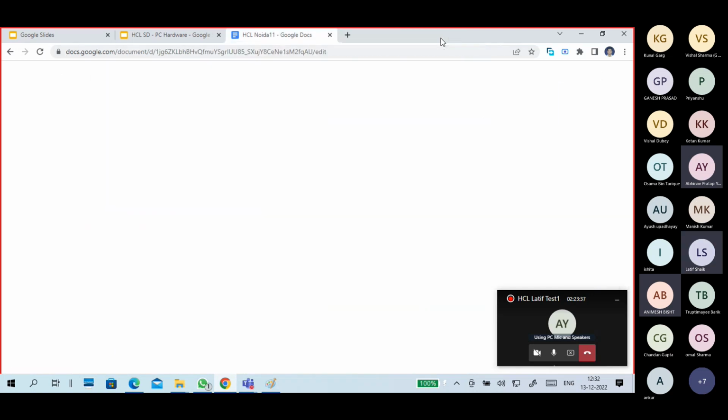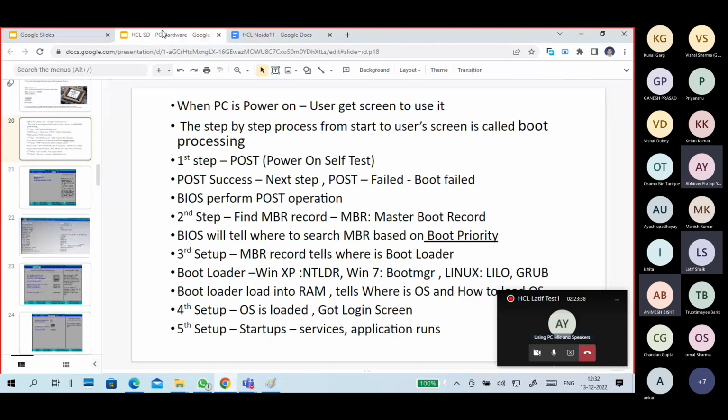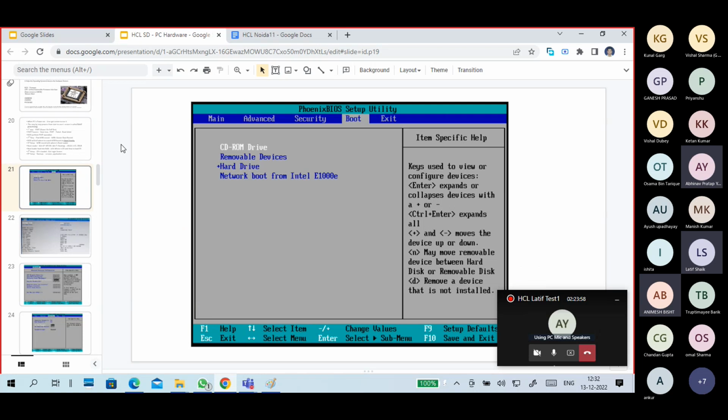People are creating so much material that it is difficult to understand, and there is confusion. This is a good process, guys. So POST, then MBR, then bootloader, then operating system, login, startup, services, and applications.